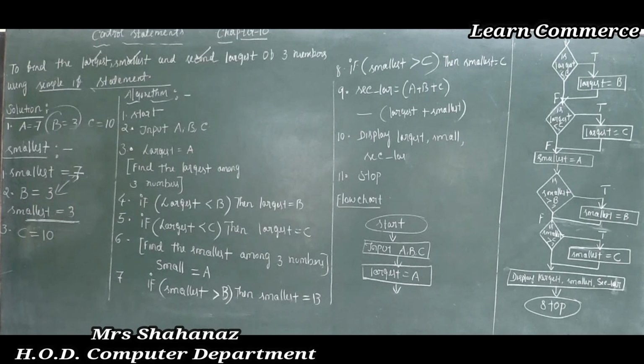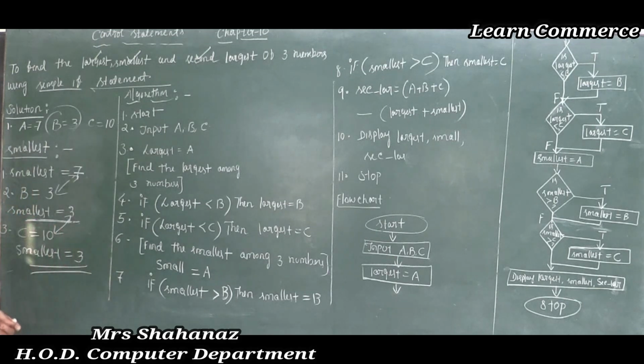So here when you compare the 3 and 10, C is greater, that means the C value is greater, correct now? When you compare with the smallest value, we can say that the smallest does not change, it remains the same as 3 itself. When you compare 10 and 3 here, the smallest is not going to change, it remains the same, so smallest value is equal to 3 only. So clear this point here?